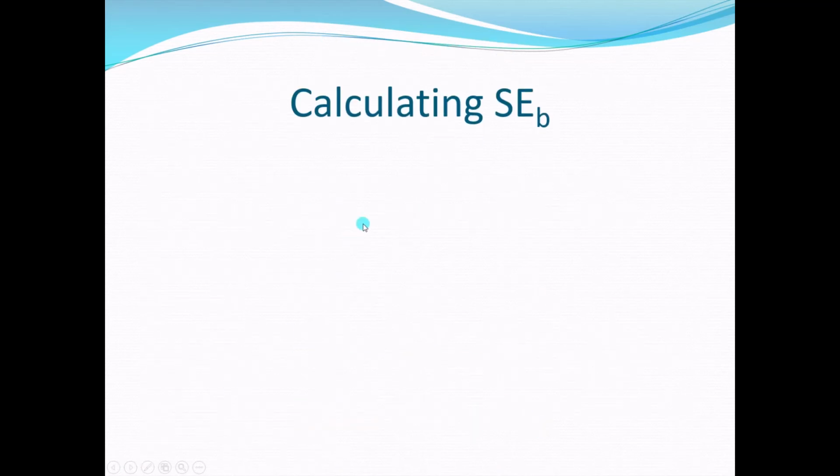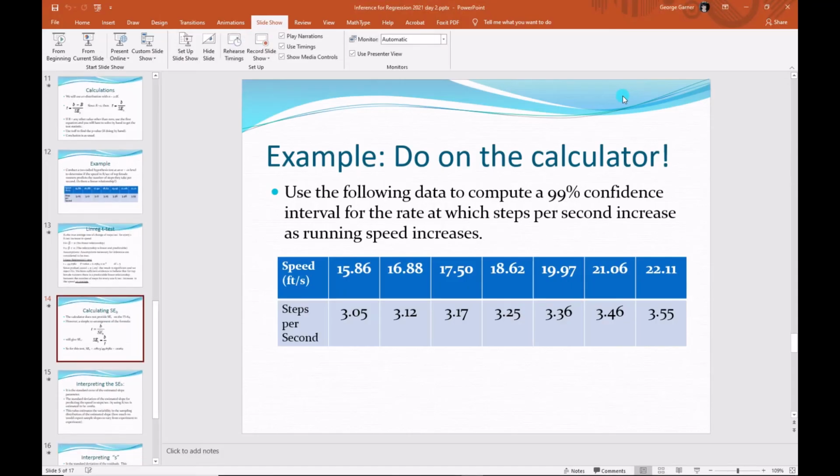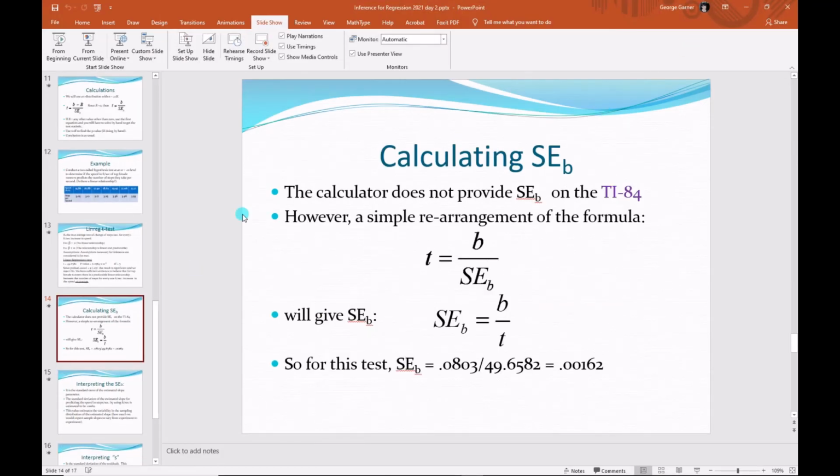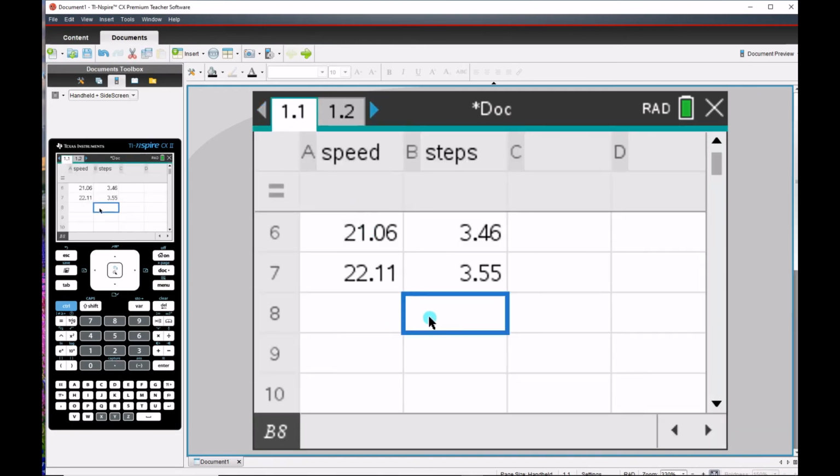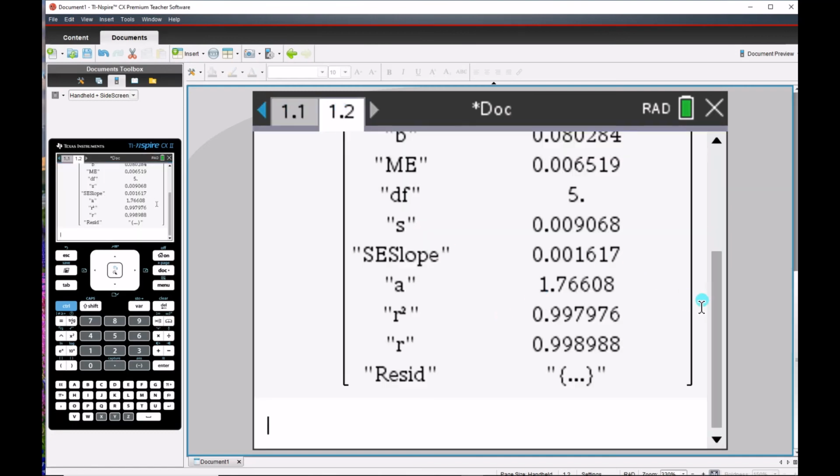All right, let's take a moment's pause from this, and we'll come back. I just want you to see what we do on the calculator. I've got the original data still sitting in here, so I can go ahead and run that linear regression t-test. This is the confidence interval I did previously, and I'll just run the test.